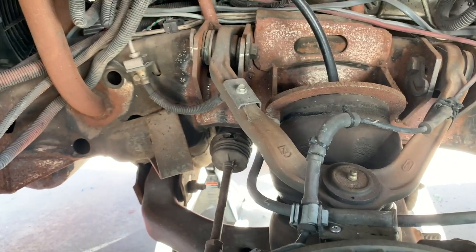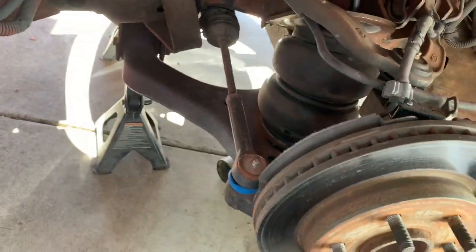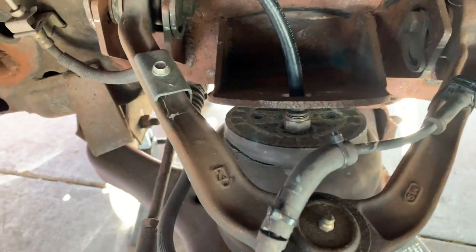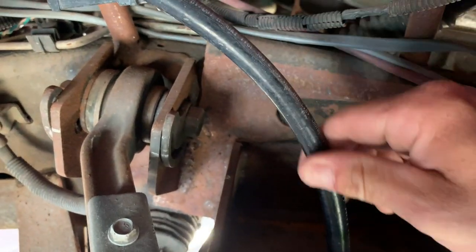All right, cool. Let's go ahead and get the air out of the front bags. All right, we had a camera malfunction. Well, actually, we just didn't turn the camera on. So anyways, what I did show you guys was this right here.